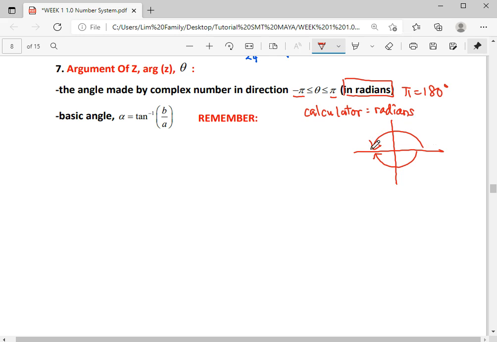Quadrant 1, quadrant 2. If you want to go for quadrant 3, you have to start back from here, negative angle. Quadrant 4, negative angle. So you cannot do like our trigonometry, just one direction of rotation. The angle must be in radian, must use pi, cannot use degree. So this is what you need to remember. Calculator must be in radian. Open direction must be in 1, 2, 4, 3. 1, go to 2, 4, go to 3.